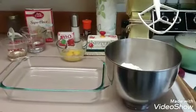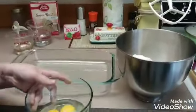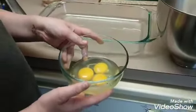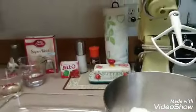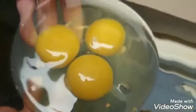Okay, we've cracked our 3 eggs into a bowl. I like to do it that way, just in case we should get any eggshells. I don't want them in the cake. So I always crack my eggs into a bowl first, and then put them into the cake mix. And if you see right down in there, there's an eggshell. So we're going to grab that eggshell out.